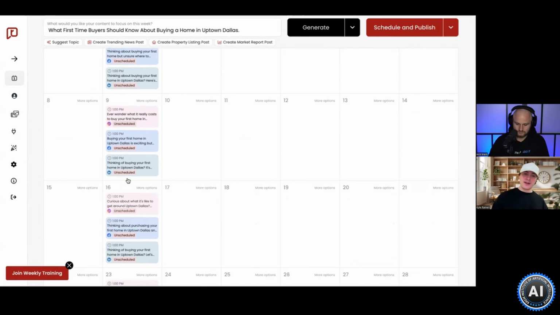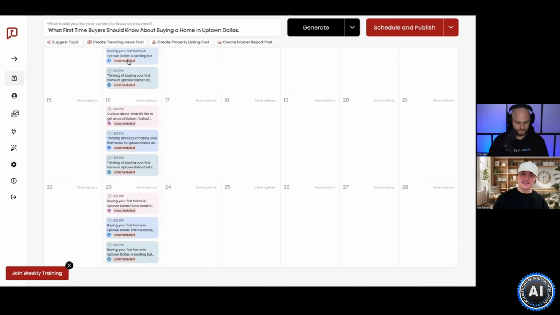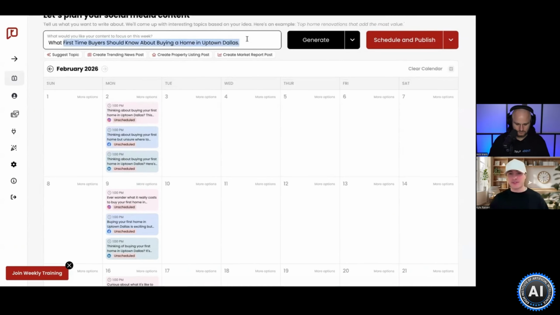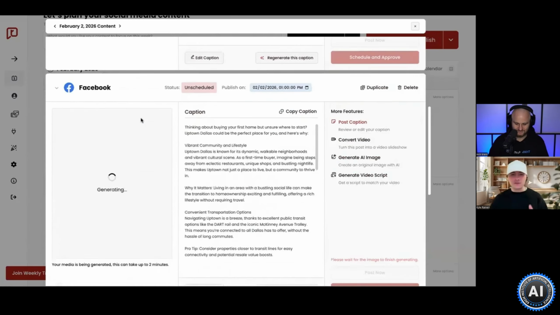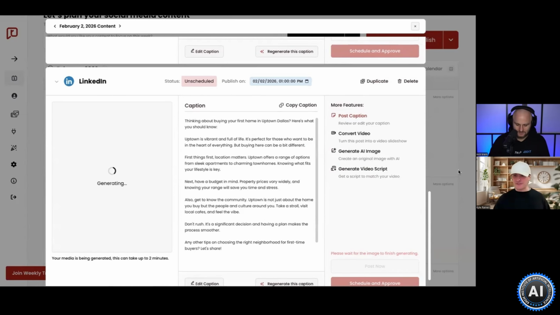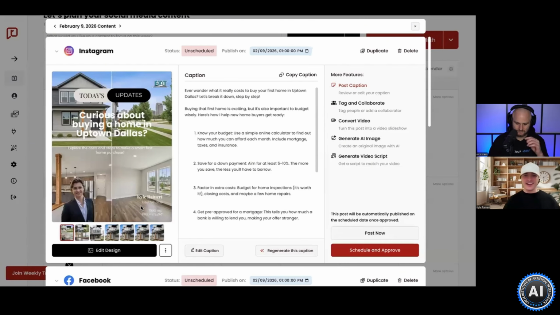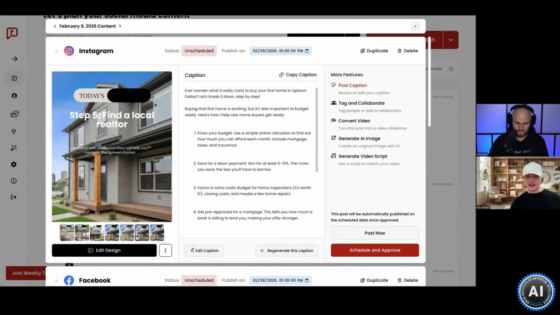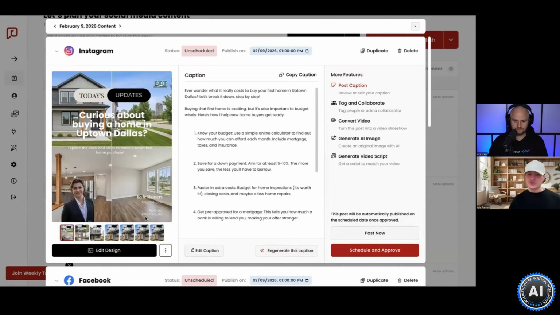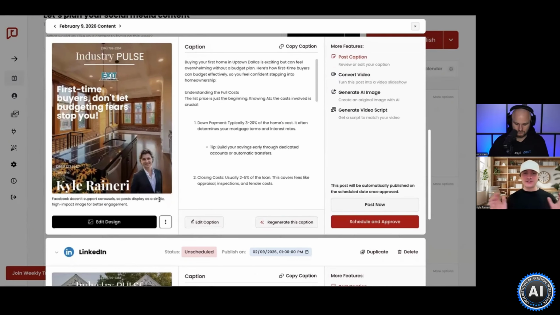Every single thing that it just put in my calendar right here, every single one of these boxes is a different post. Even though it's using the same theme, it made sure that all of these are different. And I can click on one of these posts and I can view the caption and I can look at the picture once AI loads it in right here, and I can see exactly what AI has created. Here it's made a carousel, which means there's multiple photos inside of one post right here. And that carousel uses my headshot, it uses my contact information, and I have everything right here that I need to create a professional, credible social media post. I click approve, and this will go out automatically on that day and time.